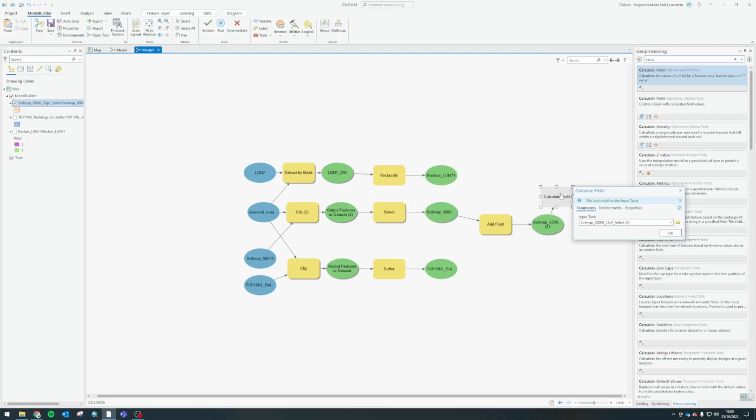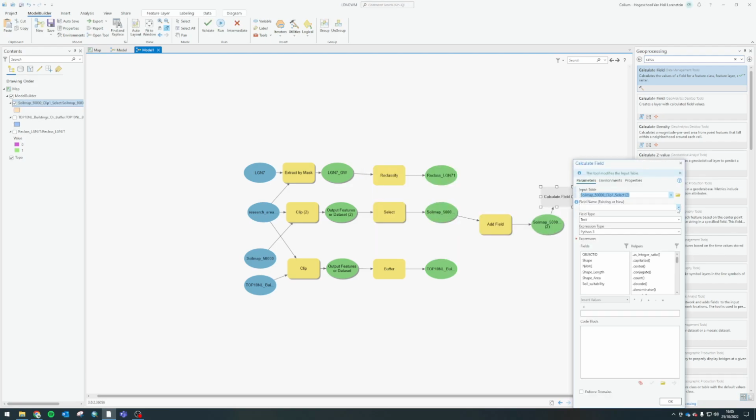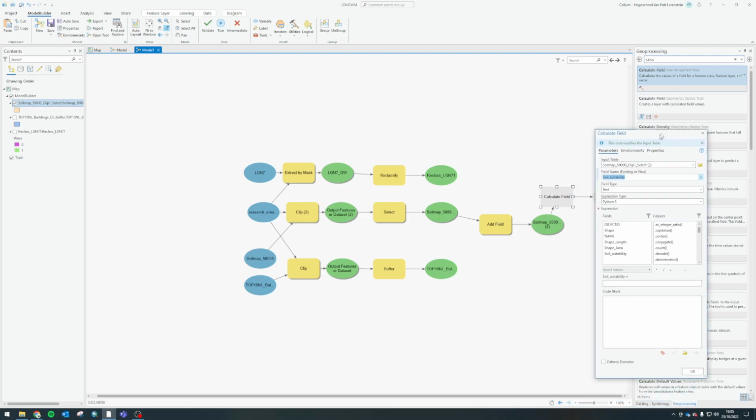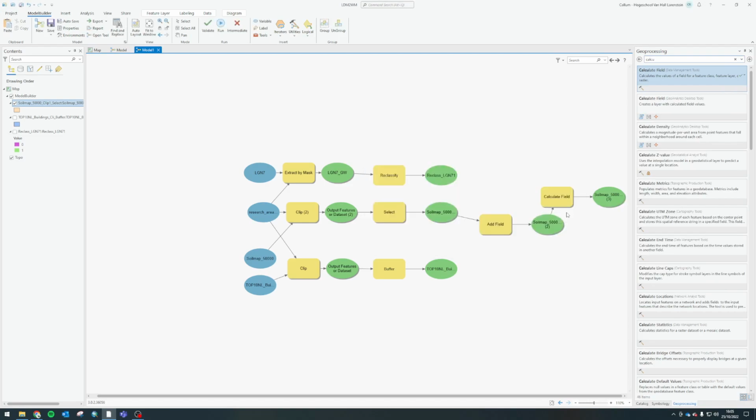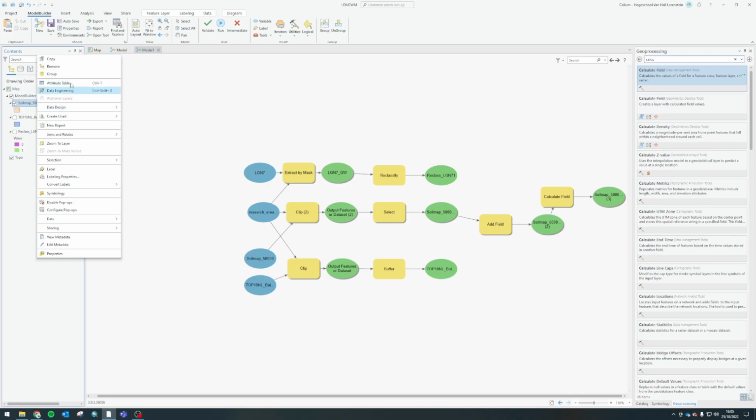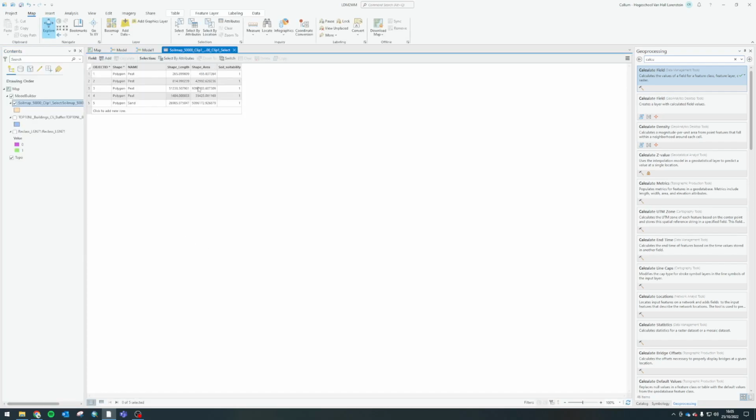We have to run it first before we can calculate it. Now in calculate field, we select soil suitability, and it's going to ask us, hey, what value do we want to give that? These are the suitable values, so we're going to give that a 1. And run. Just to double check our output, we can have a look in the attribute table, and all of these now have a suitability score of 1.